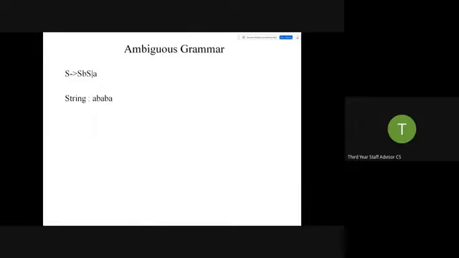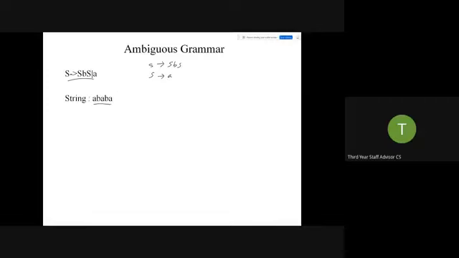So next, write this example. Note it down. So take the grammar. What will be our grammar? S implies S B S or A. So we have two productions: S implies S B S and S implies A. So two productions are there and we have to reach A B A B A.